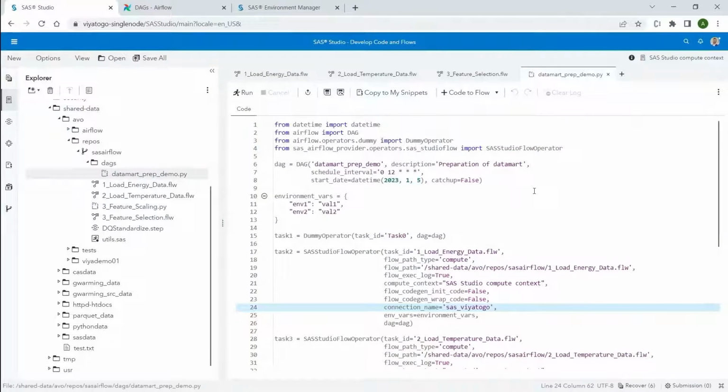And the last but not the least thing that I wanted to quickly show you here is the name of this DAG. So we create this in the very beginning, and we call this DAG DataMart Prep Demo. I can also assign specific time-based triggers, or I can also incorporate some kind of logic that is provided by Airflow for supporting file triggers, so that the whole pipeline will start to run on a specific file event.